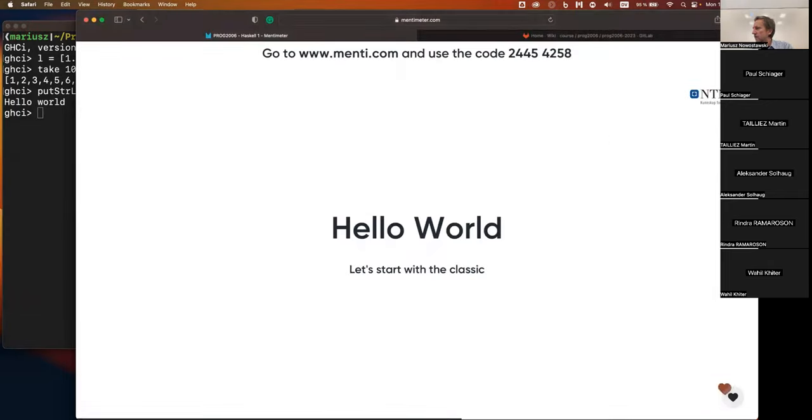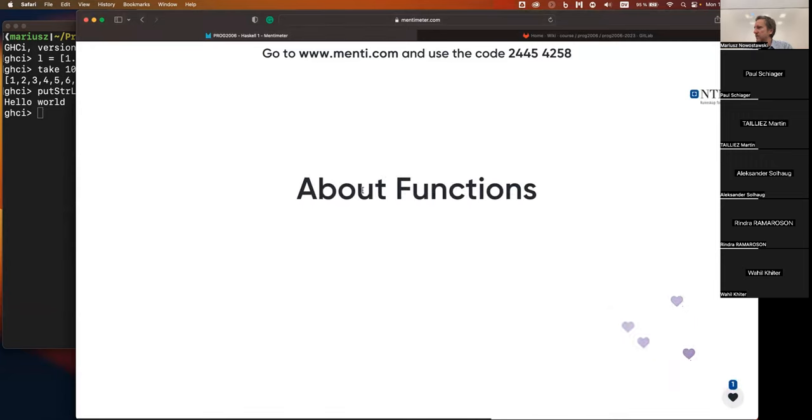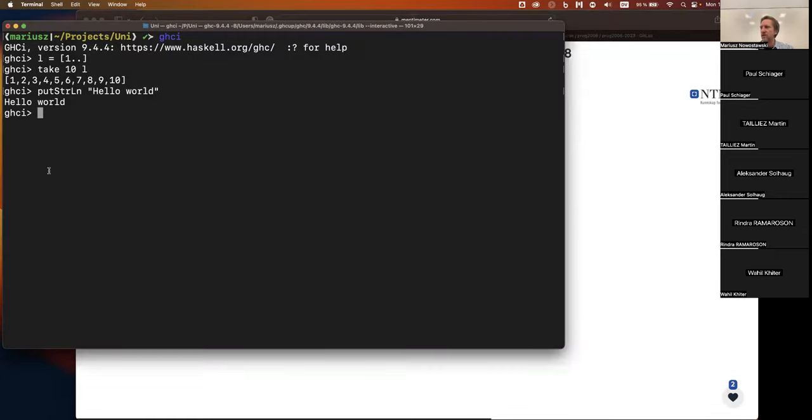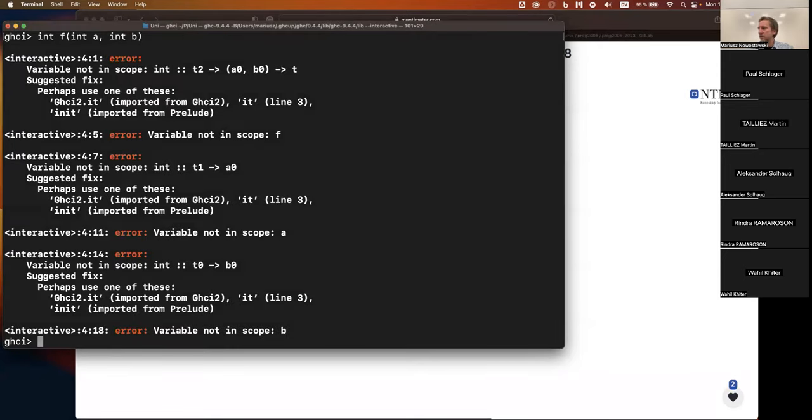Okay, let's move on. We will do a little bit about functions. Functions have types, same as with other programming languages. So if I want to declare a function f in C, I would say it returns an int, it has a name f, and then it has two parameters which are int, right? And then I have some variables here. So I am saying what it returns and what it takes as parameters. And then what are the types of those things here, right? Of course, that doesn't work.